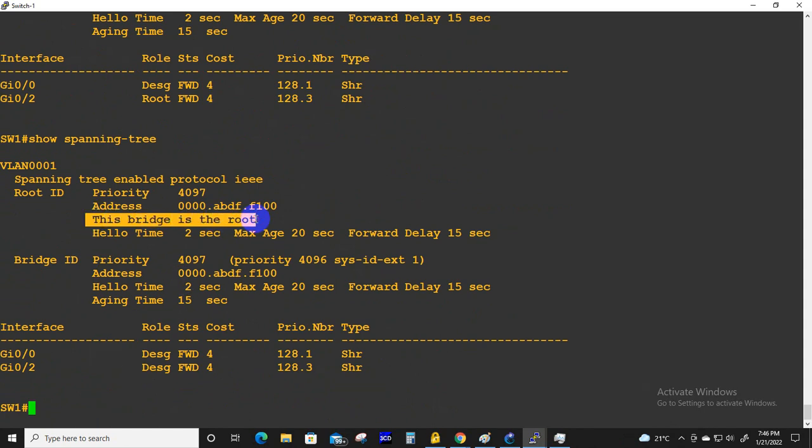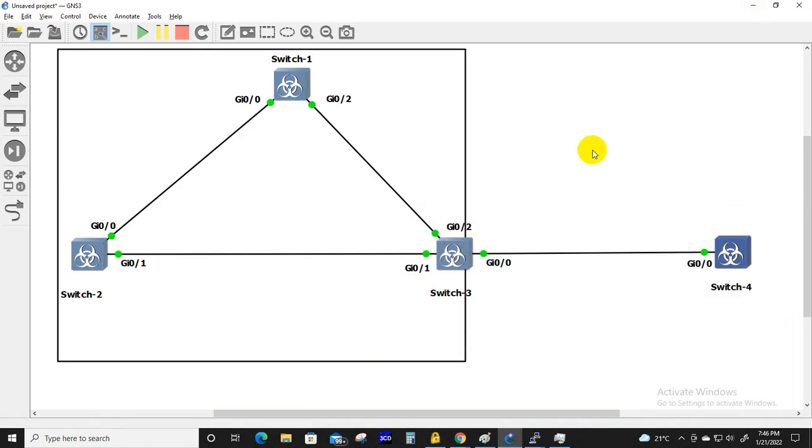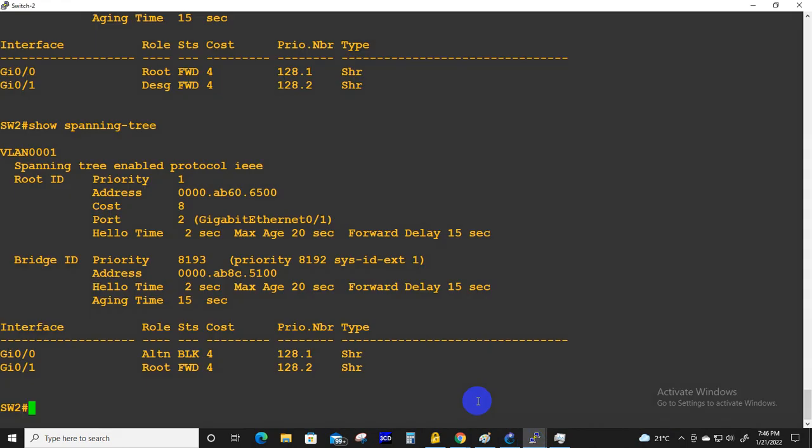Okay? So now I enable the root guard feature on the DPs: Gi0/0, Gi0/2 and Gi0/1 of switch 2. So let's check. It is in the listening state, it is in the forwarding state.